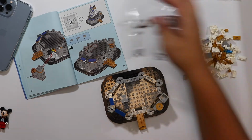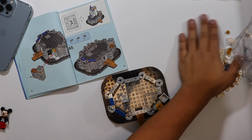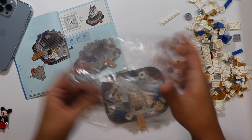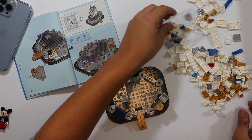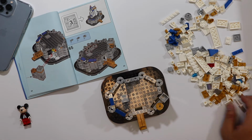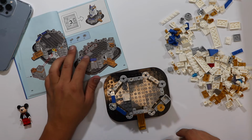Again, there's gonna be a longer video, and I'm hoping you like this style of video, because I'm open to building different Lego sets. And I will try to post a sped up version, like a speed build. Maybe some music in the background and just me building it really quick so that you can see it, not slow-mo, but fast mode, I guess.